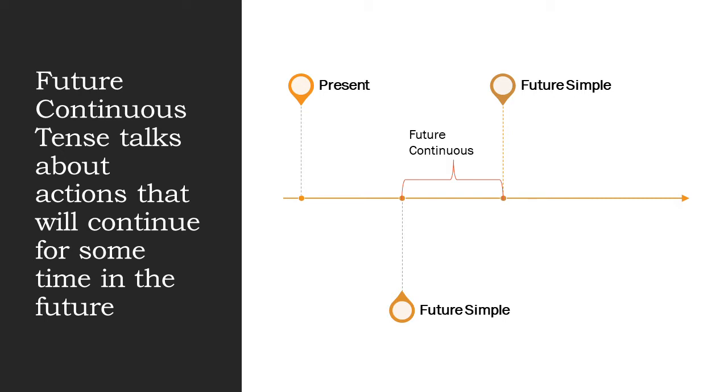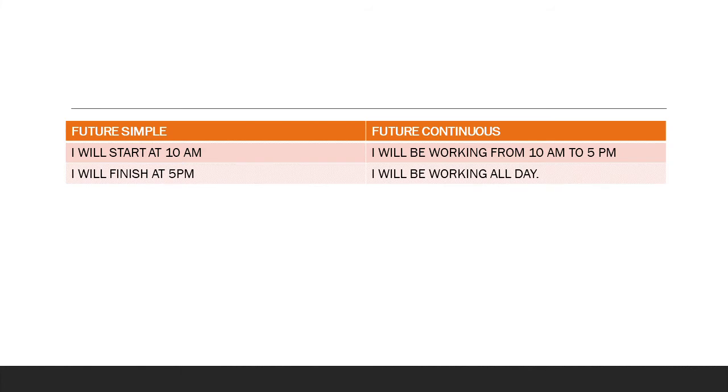It is different from the future simple in that the future simple only talks about one particular point of time in the future, whereas the future continuous has the ability to talk about the duration of an action. So for basic learners, future is a time later than now. It's the opposite of past. So let's look at an example and then you'll understand better.